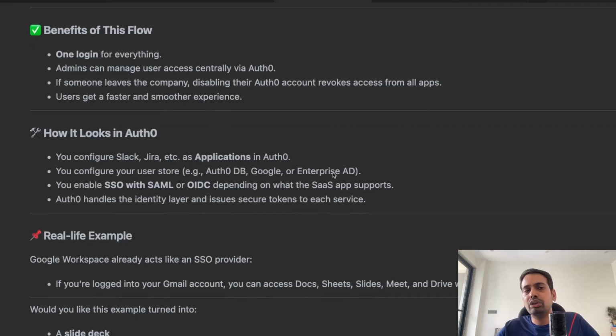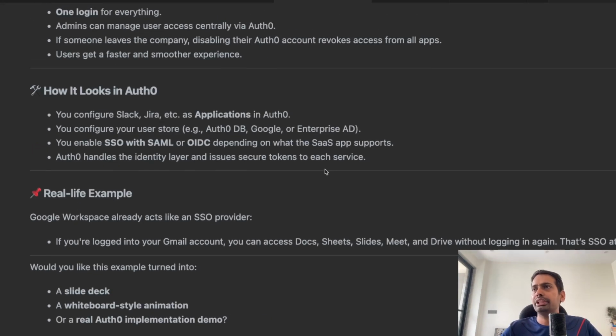And how does it look in Auth0? In your enterprise, you don't have Microsoft or Google. You created a user account in Auth0 for all the users, because Auth0 is the IDP. It could be Microsoft or Google Workspace. Your Auth0 is working as an IDP, and you can create a service provider. The service provider will be Jira, Slack and so on, and you will be able to log in, because that is the thing we are going to play with.